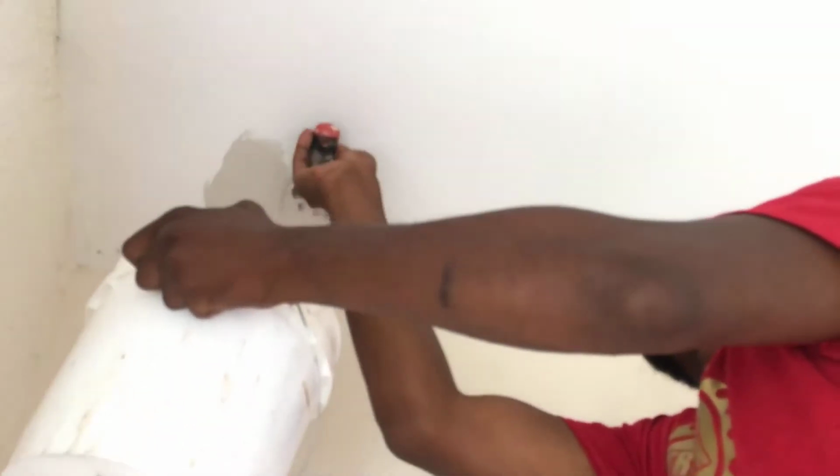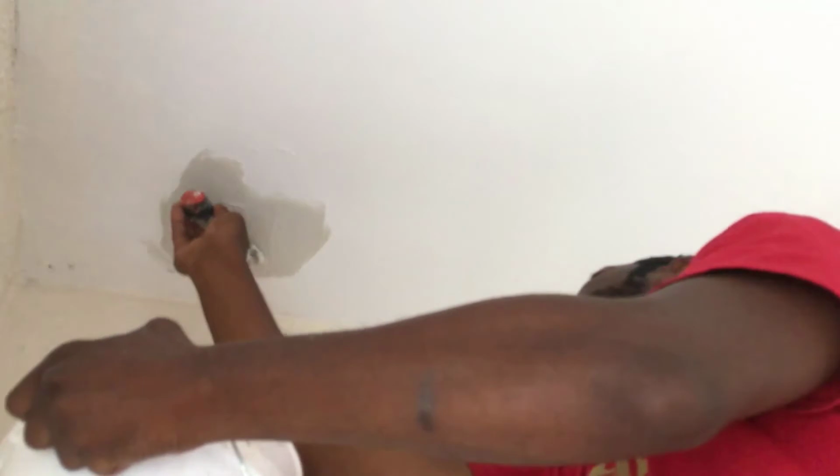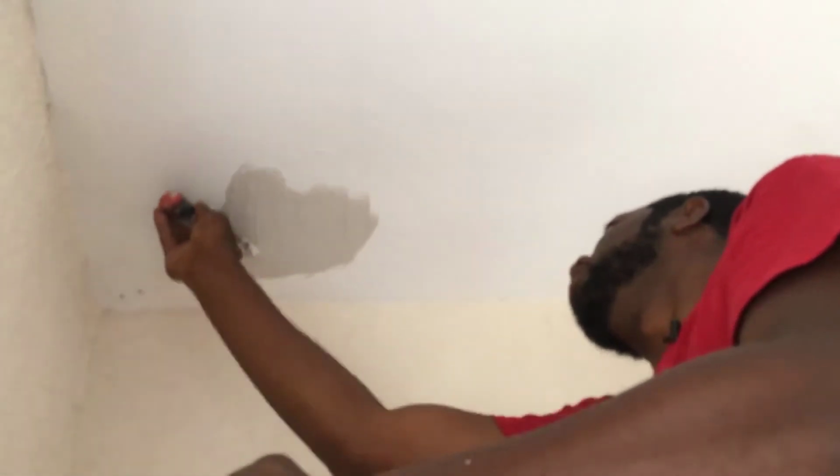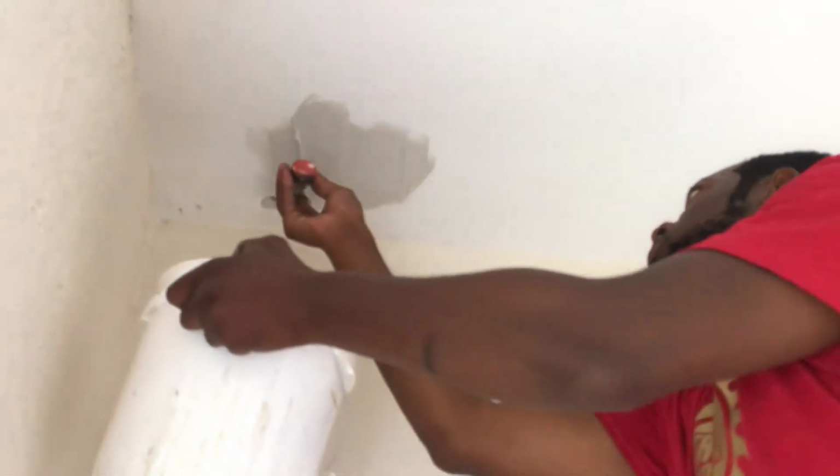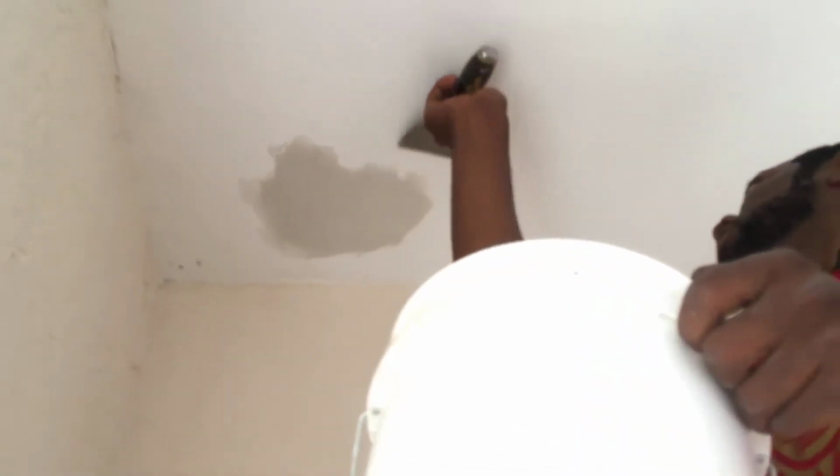If you ever want to make your plaster scented, use some Gatorade. But yeah, you're gonna smooth it out. Make sure you don't have no lines on it. The big one, it was one bigger than this. But anyway, I can use this. You pretty much smooth it out like that, so they don't have no lines in it.